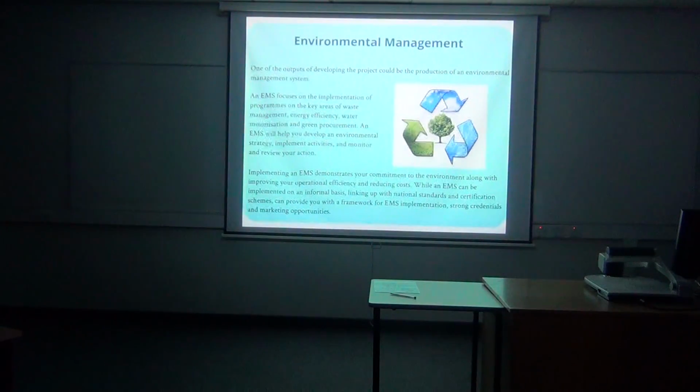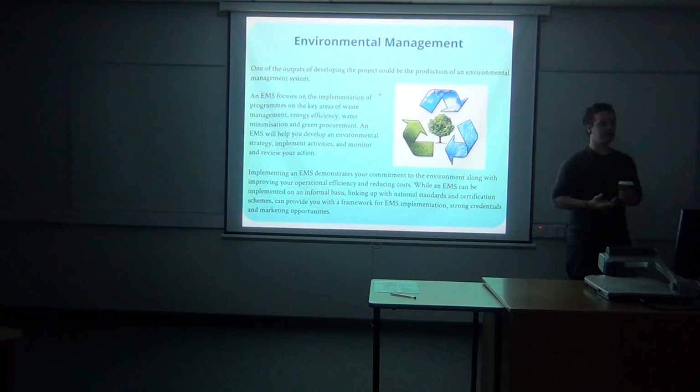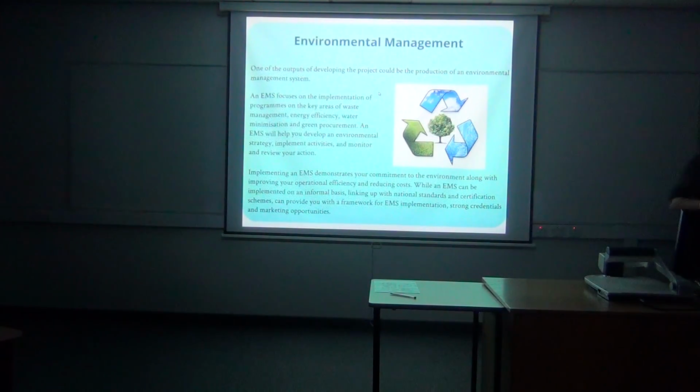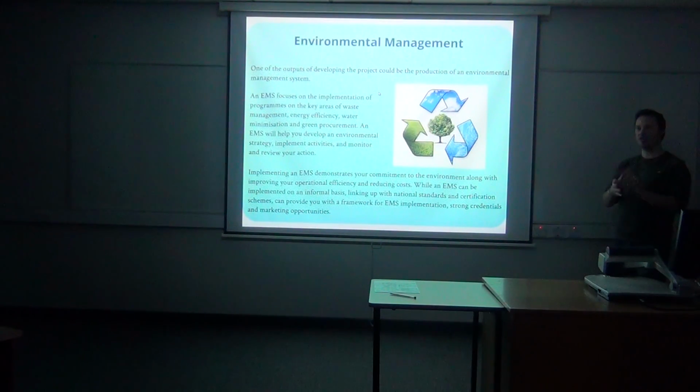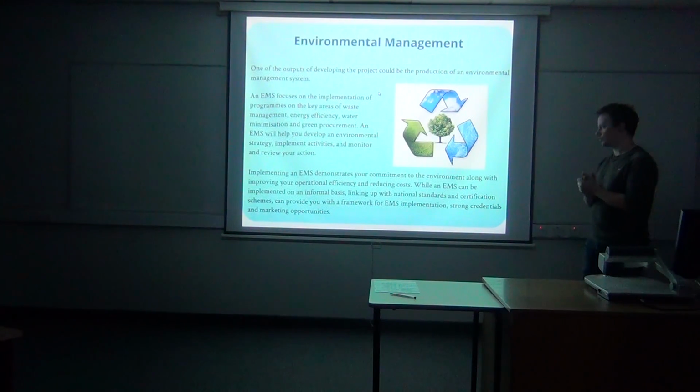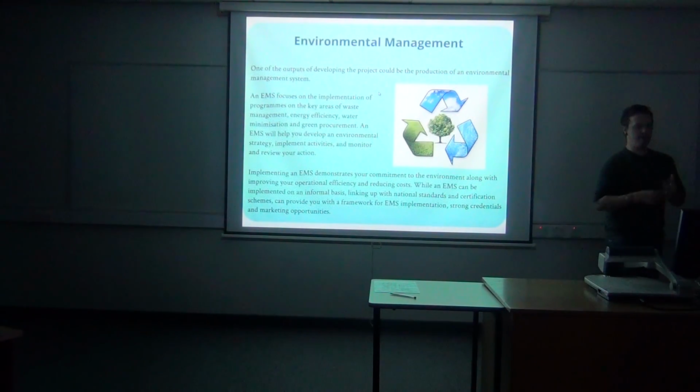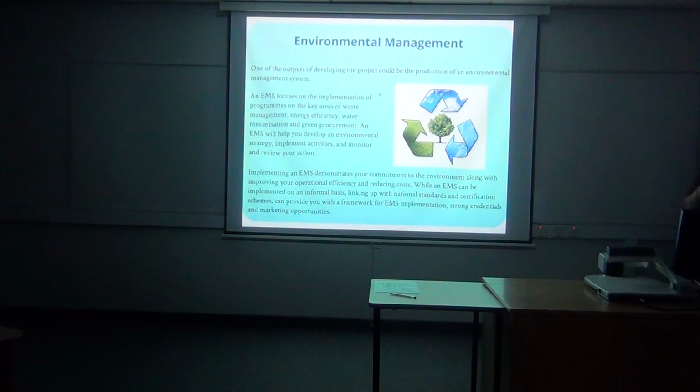Okay, and finally, some other tools for you, some environmental management tools. So one of the outputs of developing the project could be producing an environmental management system, which is an EMS system. This focuses on the implementation of programs on waste management, water efficiency. It's a plan to help you develop sustainability throughout your project or operation. To also demonstrate your commitment to the environment whilst improving operational efficiency and reducing costs.